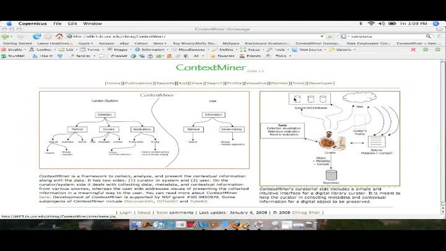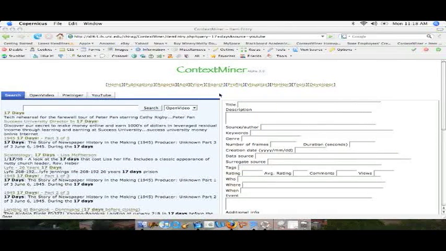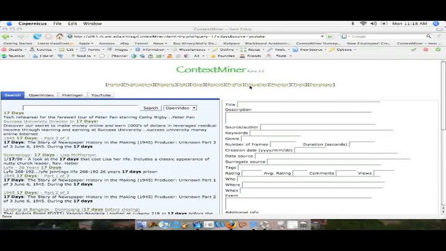The second feature is the user side, which deals with the issues of presenting the information collected to users in a meaningful way. This tutorial will cover how to use ContextMiner as a video curation tool. The interface a curator uses in ContextMiner is meant to be intuitive. A curator can issue specific searches to 3 databases: YouTube, OpenVideo, or Prelinger.